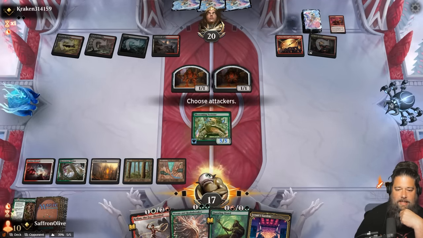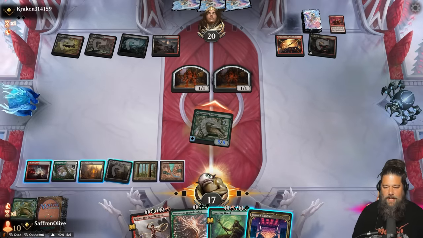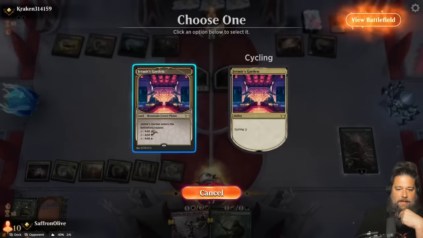So let's go to combat. Get in with the turtle. Get back a Mishra's Foundry. Opponent takes the beats down to 15. Play the Renin Realmbreaker. Play Jatmir's Gardens.